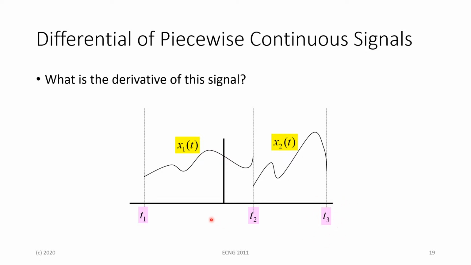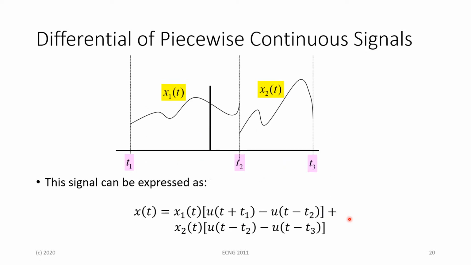So keep in mind, we need to pay attention to the jumps that occur at t1, t2, and t3 accordingly for where we actually represent this in a differential equation. So this signal basically can be represented by using the unit step accordingly, where we can say x of t here is basically x1 of t, for a difference in unit steps between t1 and t2, and then x2 of t for a difference of unit steps in between t2 and t3.